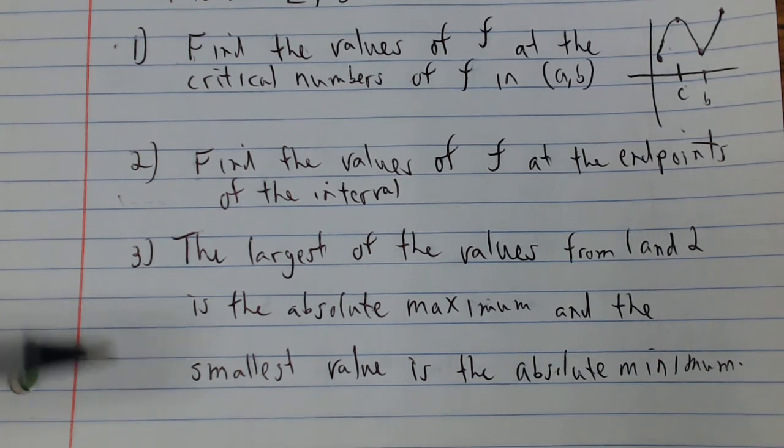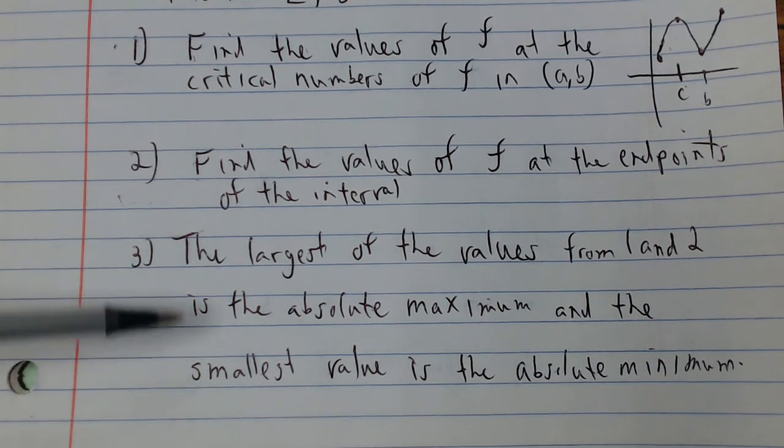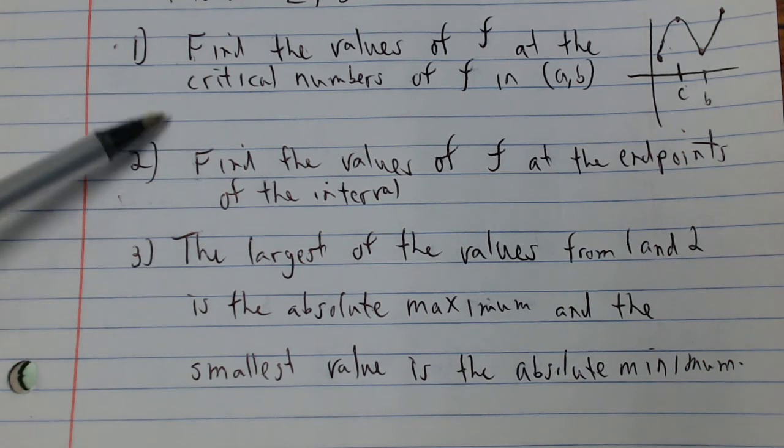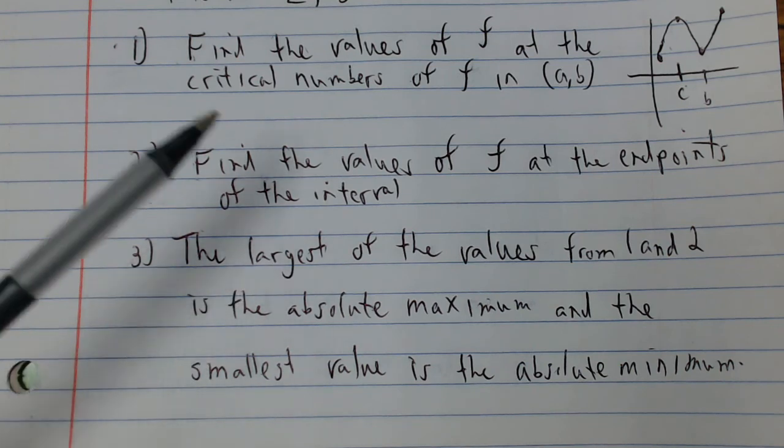Now, I know we didn't do any examples, but I feel like this section had just a lot of definitions and theorems, and I figure that you guys could probably find critical numbers. Once you know what a critical number is, that just means find a derivative, set it equal to 0, and find where it's undefined or where it equals 0. And same thing with the closed interval method. So when you work on the problems in class, obviously you're going to put these to use.